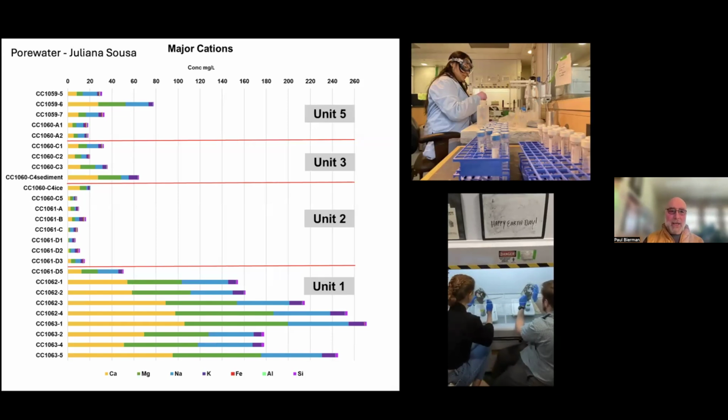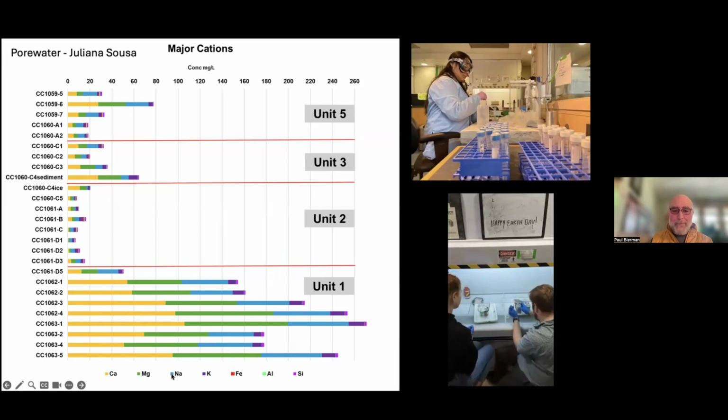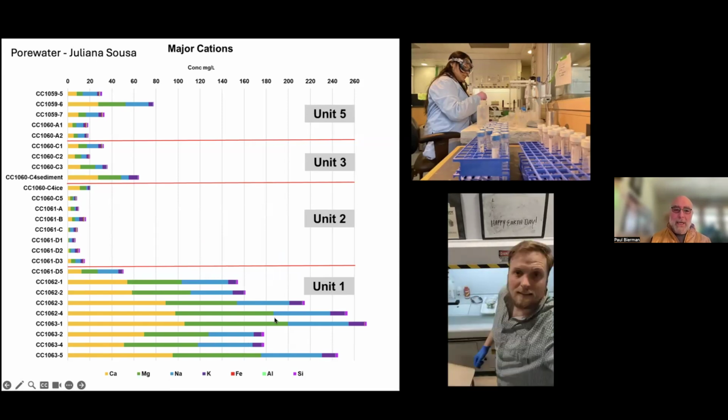So these are the major cations in these samples by depth. We don't have any for Unit 4. We have Unit 5, Unit 3, Unit 2, and Unit 1. Let's focus on Unit 1. The dominant cation in here is calcium, followed by magnesium, then sodium, then some potassium. And if you compare Unit 1 to all the other units, it's greatly enriched in these major cations. That's consistent with a long residence time of the pore water in the soil and extensive soil weathering. Unit 2, mostly ice, has very low cation abundance, and Units 3 and 5 have similar but far lower than Unit 1, indicating a low residence time for the pore water in those units.